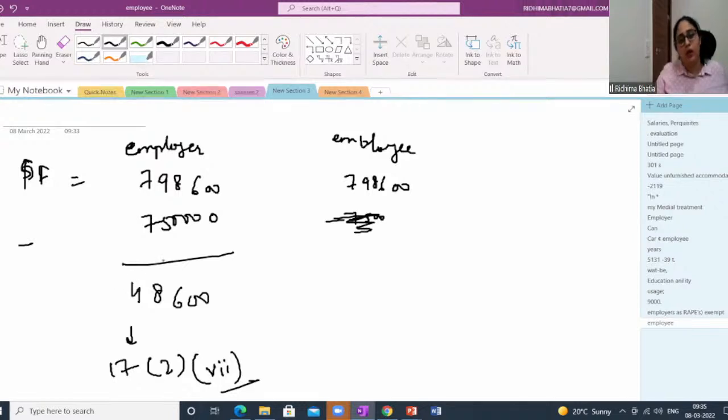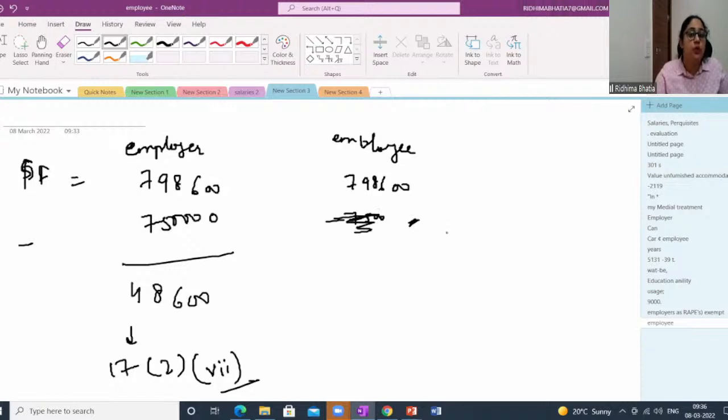Yes. Whenever there is a contribution of more than 7,50,000, the excess part would be taxable as perquisite. But do you remember one thing which I told you in the previous class? Key employee. If by my own self I am making a contribution to a fund, remember, interest on that fund. So in both the employer's and employee's contribution, whatever interest was getting received was exempt up to 9.5%. Do you remember? Yes.